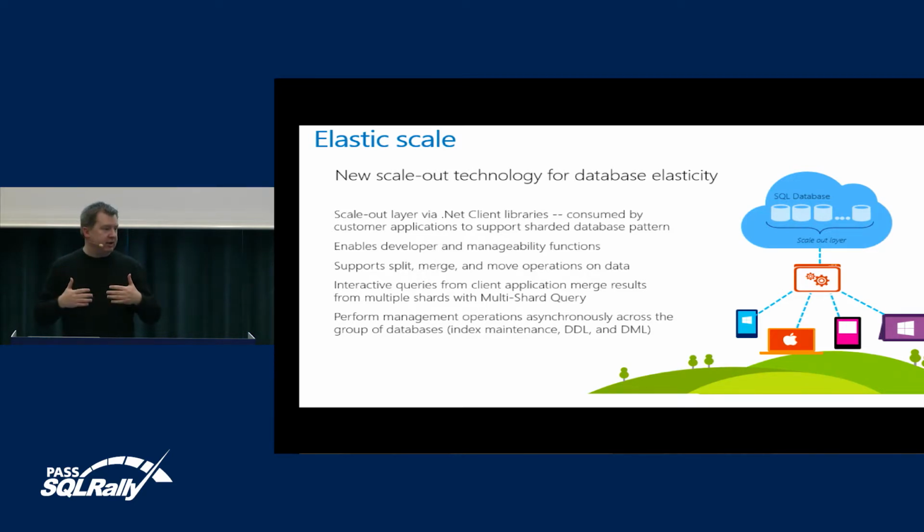It doesn't change, right? Customer ID 10 is going to be in this database today, and it may be in another database tomorrow, but does my application care? No, my application doesn't care, because I'm dynamically scaling my database. And as long as my shard map in my application is up to date, which it always is, I'm good, right? So this is what Elastic Scale does, and it only applies to Azure SQL database, is that it lets me dynamically partition my data from one database to 10 databases.